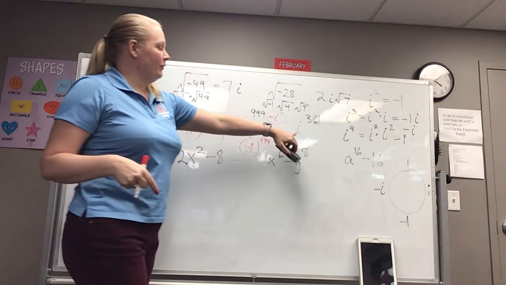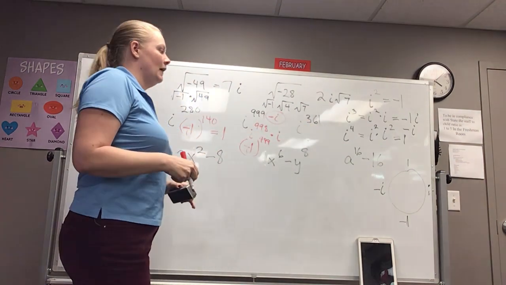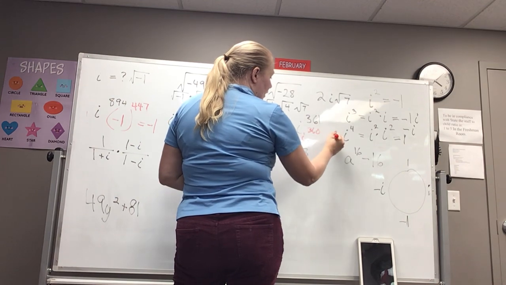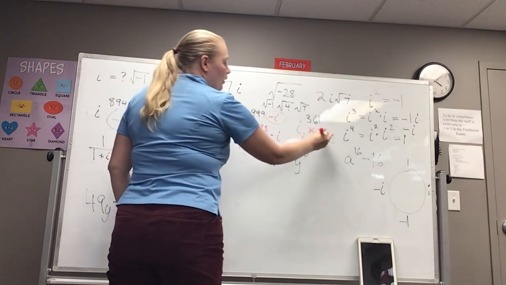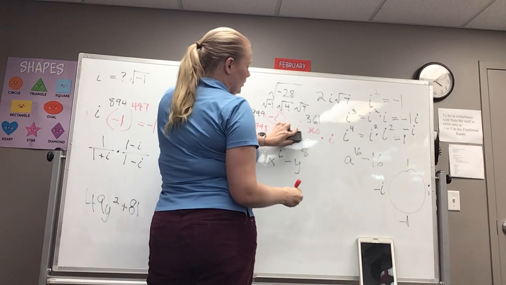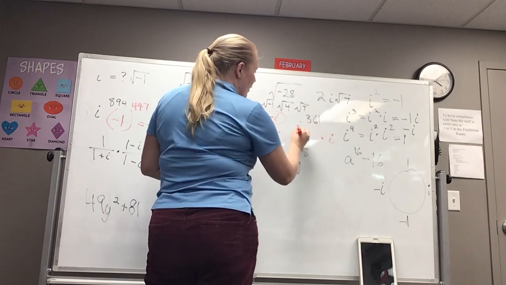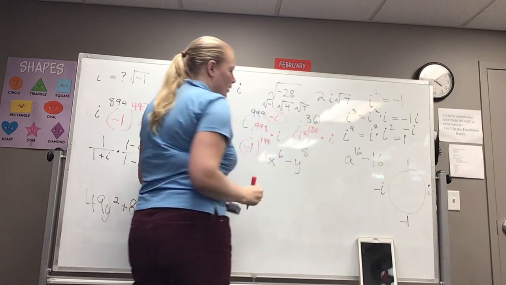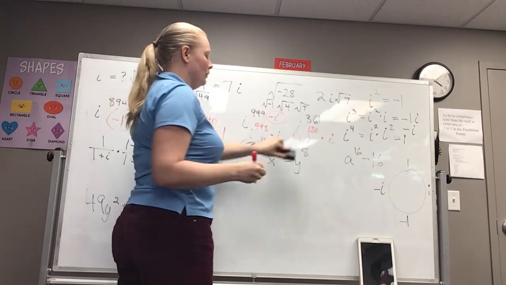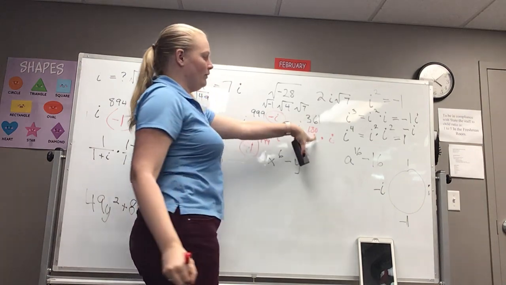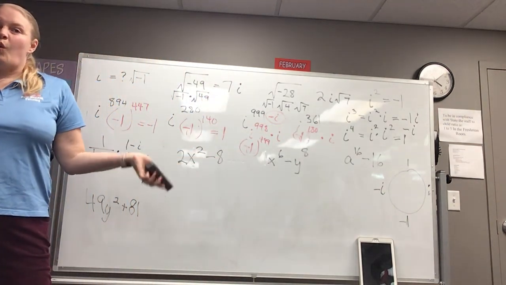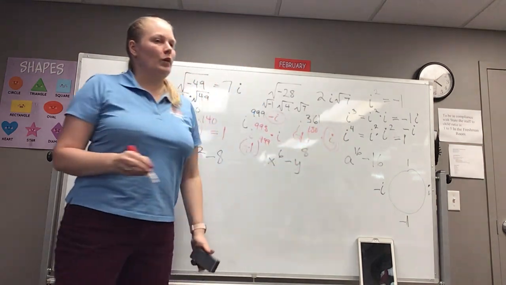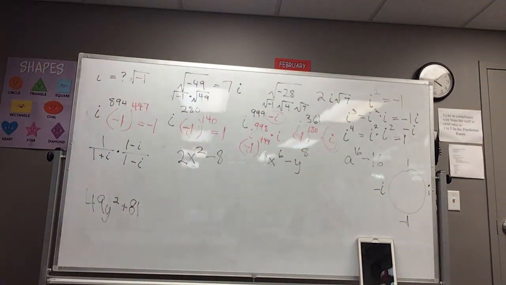If we split it off here, we're going to have 360, and then one i off to the side. I'm running out of room, so I'm going to break this down. We have i squared, half of 360 is 180. i squared is -1. To an even number is just 1. And so positive i would be our answer.